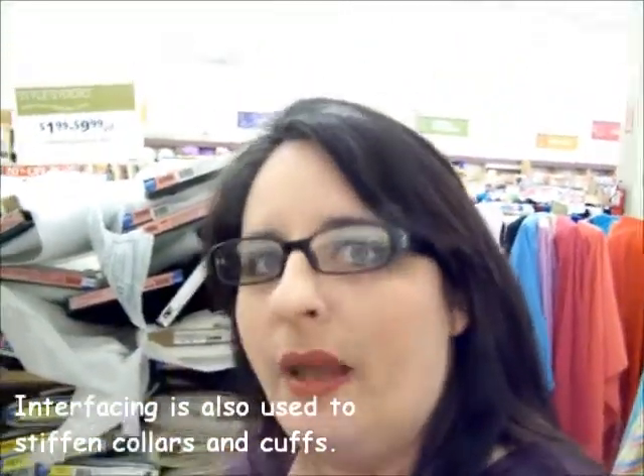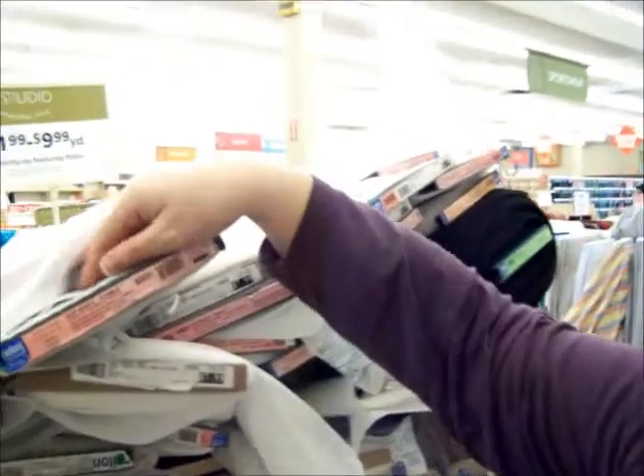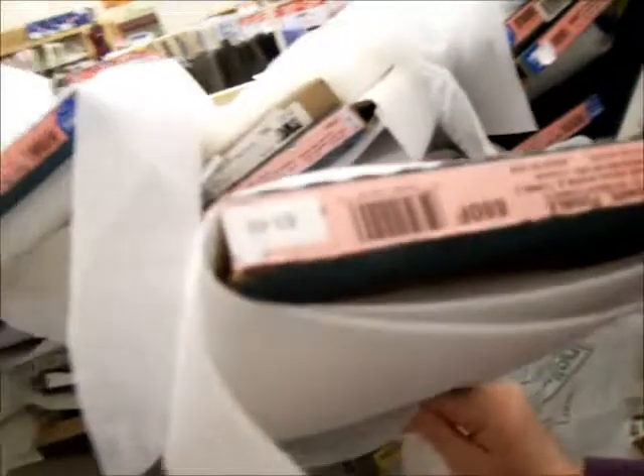Interfacing! If you are making something that requires embroidery, buttons, grommets — anything that is going to punch through the fabric that isn't the needle and thread — you need interfacing. And there are a thousand different kinds. You've got everything from this weird net-type stuff to this really, really thick, almost wool-like stuff. It can be ironed on, it can be sewn on. What we're looking for is a middleweight stabilizing thing, because it's going to go underneath buttons and it's got to help the fabric hold up to wear and tear. This iron-on one could be good — it's $3.49 per yard. We only need about a yard, so we're happy with this.